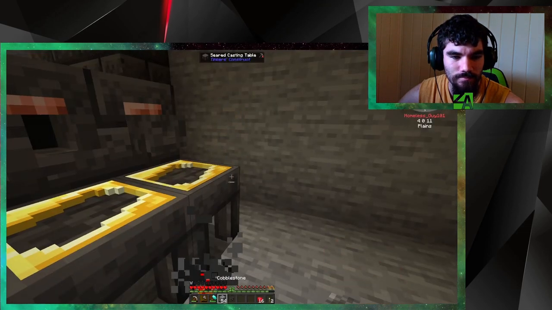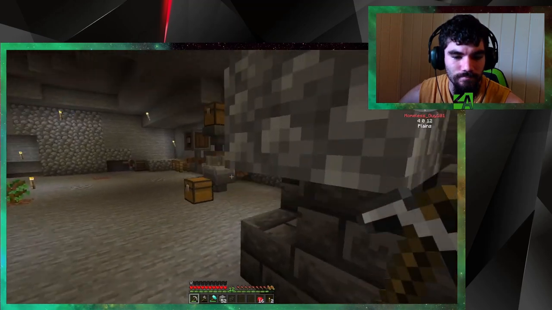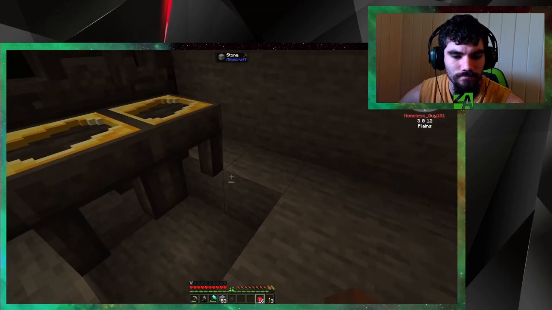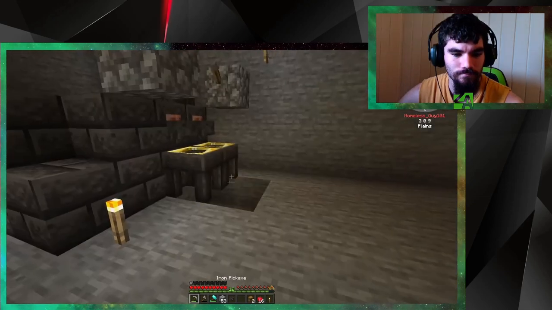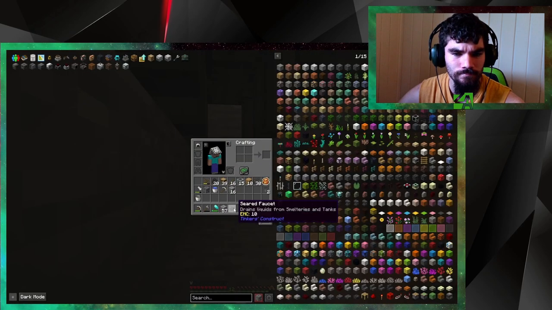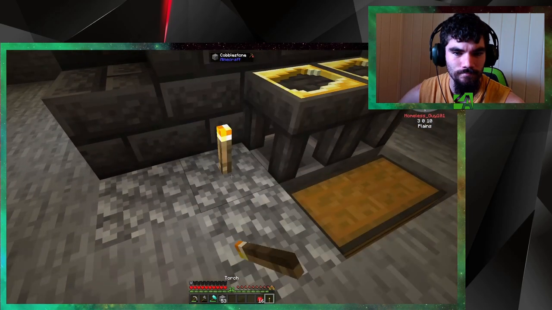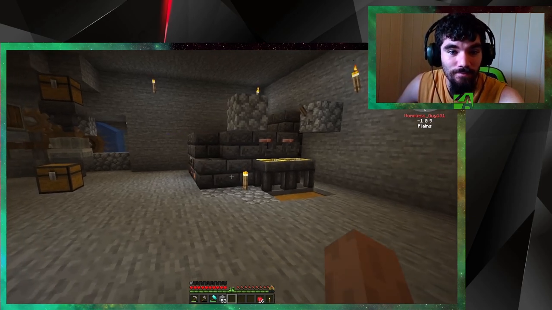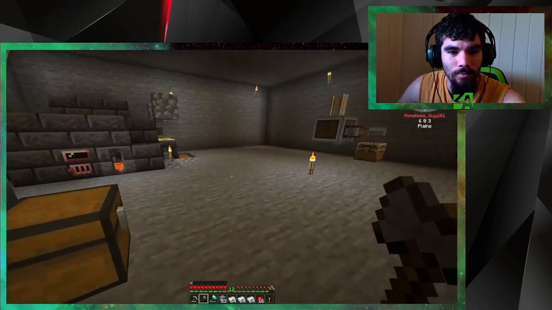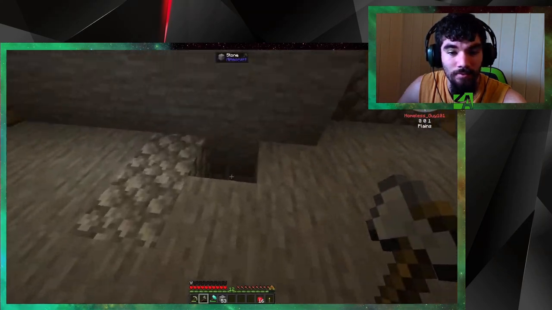So to automate this, I just need to put that there, and that there. Put that there, that'll activate this. Now that is a functional smeltery. So we can now cross that off our list of things to do. We can move all our ingots over to here, because this is where they're all gonna live.